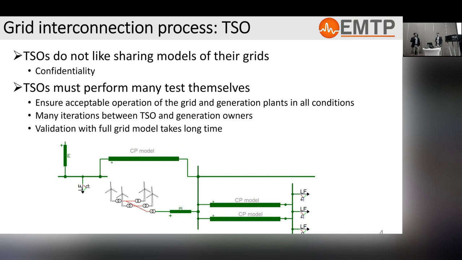This tool reduces these cycles with the asset owners, because most of the time they don't know what to comply with, even though we have this big document that lays everything out. What are the requirements for the model? But it's not clear enough. At least we see that now.